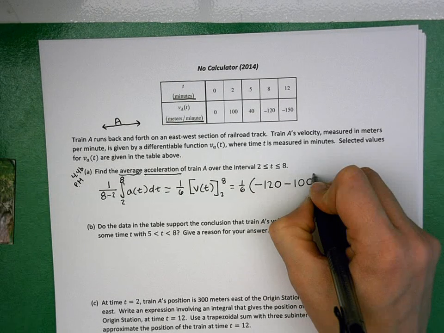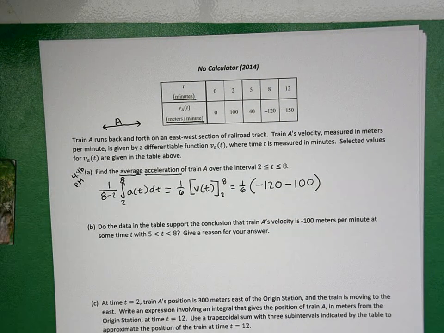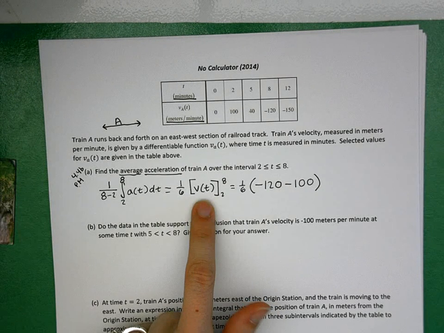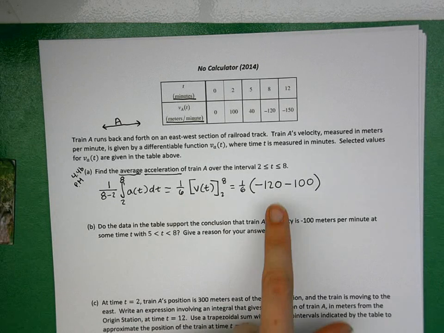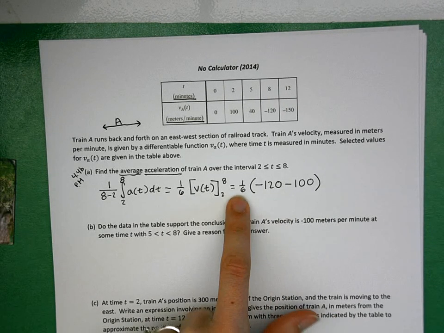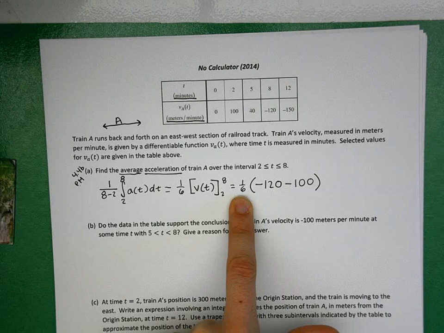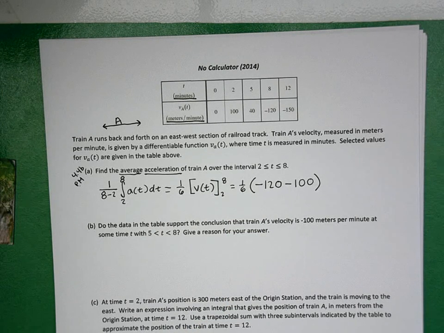Okay. And then you have a choice to make. You can simplify this if you would like, but you don't have to. Remember, FRQs, you don't have to simplify anything. You have to evaluate it. We can't leave it here. This is unevaluated. But we don't have to simplify anything. I don't even have to make this 1/6. I could leave it as 1 over 8 minus 2 if I wanted to. And so if you are sitting there going, I'm not sure I'd simplify correctly, then leave it. If you do simplify, you should get either negative 220 over 6 or negative 110 over 3.